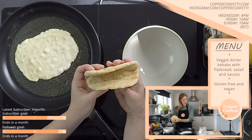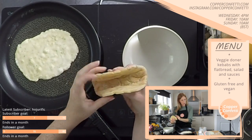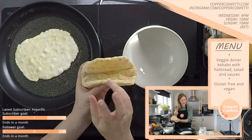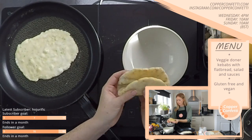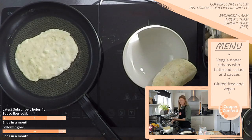And then, I mean, it's almost like a wee kind of taco. You can get your salad in the bottom, and your meat and stuff on the top. I know I'm happy with that. And it's not falling apart when I pick it up. So that's also a good sign.